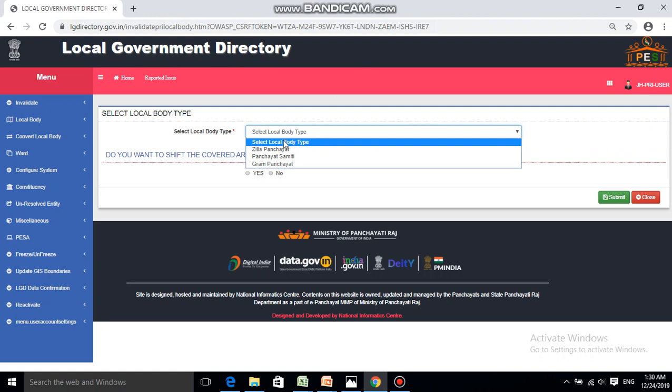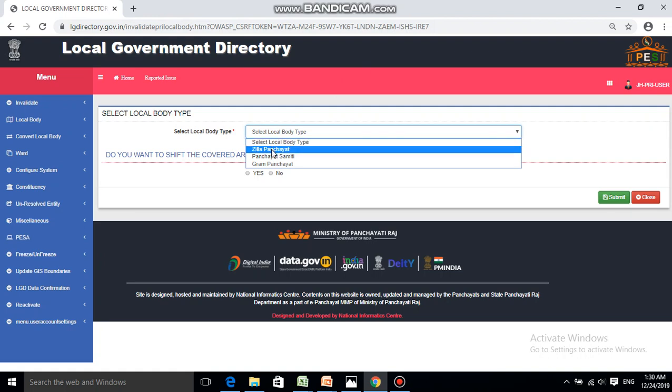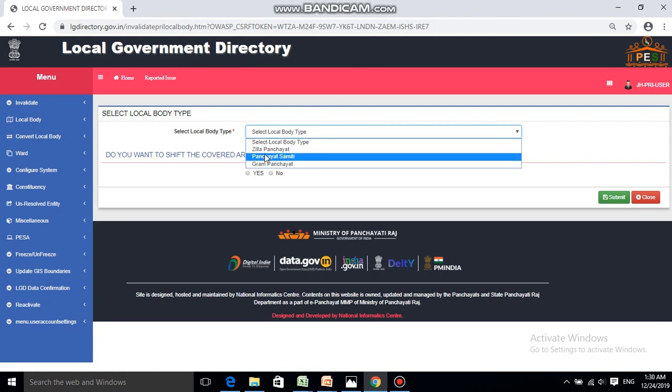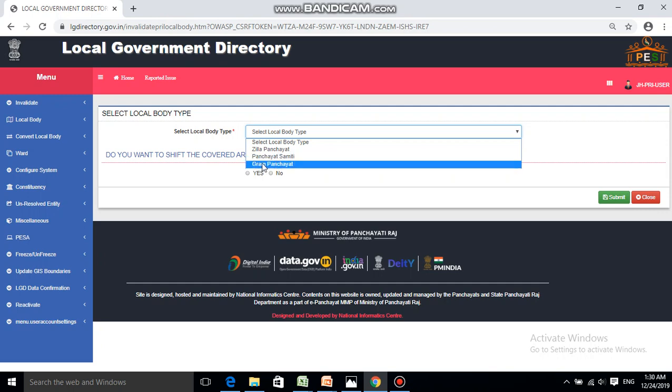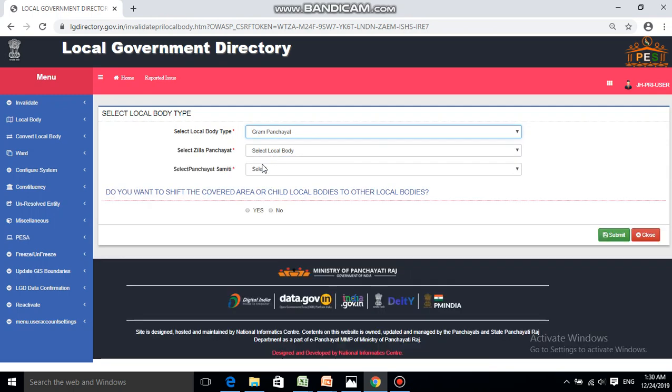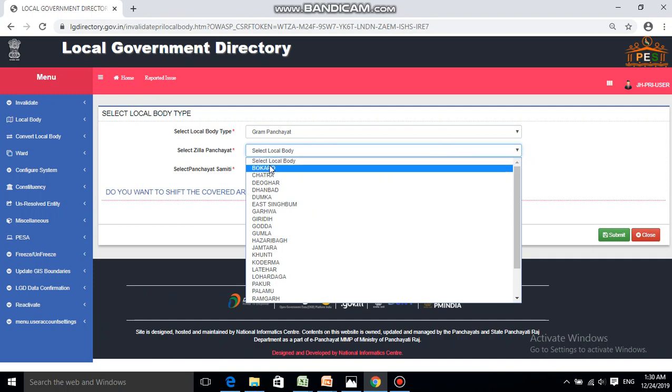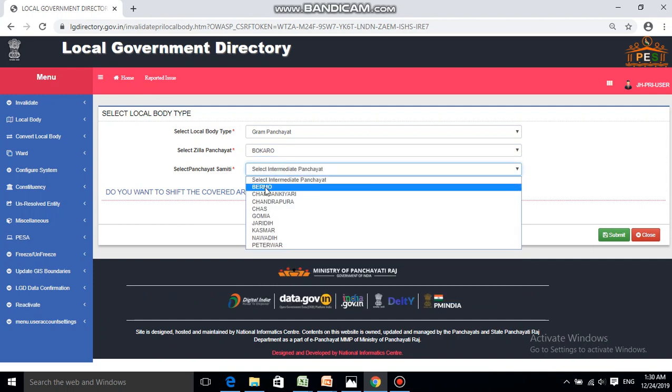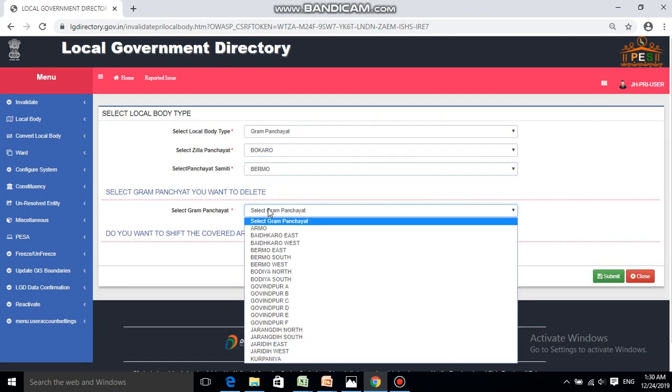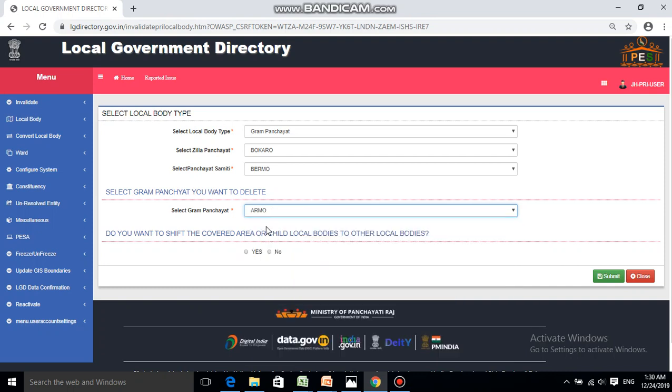So you can go to either Jila Panchayat you want to invalidate or block Panchayat or Gram Panchayat. Selecting that, you can select that local body and then you can select that particular Gram Panchayat and then invalidate it.